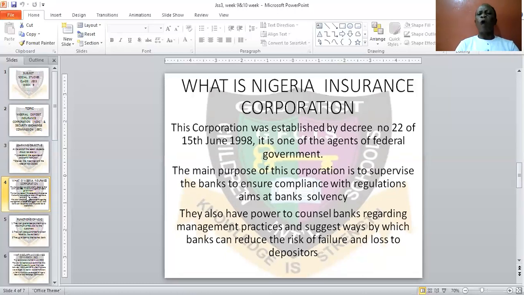Because if banks come at a loss, it means that a bank can fold up. And when a bank folds up, there are some other agencies that are responsible so that all the customers will get their money in the bank. But sometimes you may not get the money because of what? If anything unexpected happens to some bank. That is why some banks have insurance that covers them. Even if anything happens, the customers must get their money back, no matter how many millions you have deposited in the bank.